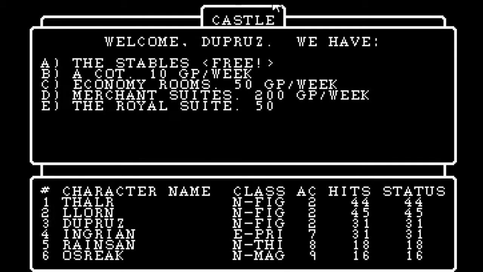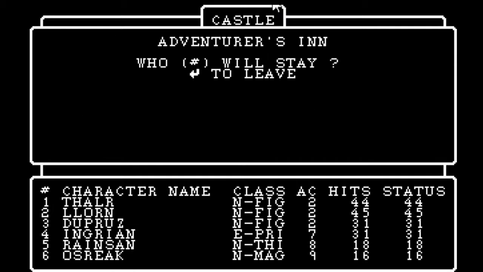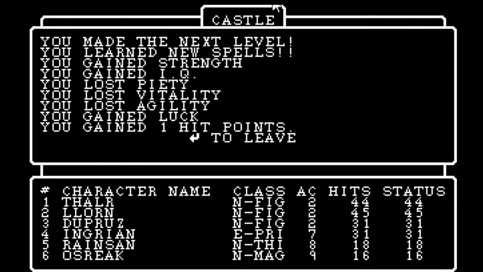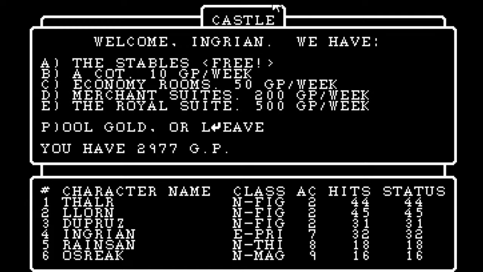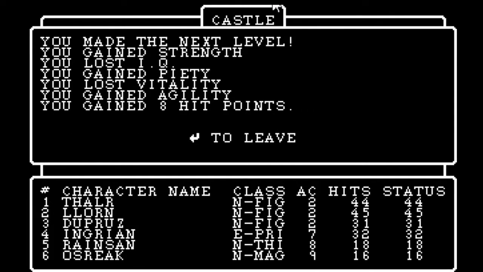And he gained a level. 3 hit points. So he's starting to lag behind, but maybe he'll catch up. And our priest gained a level. And our thief should have gained a level. And I just sent him to the stables because he doesn't need any healing.